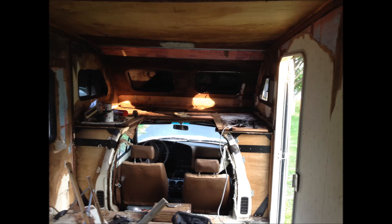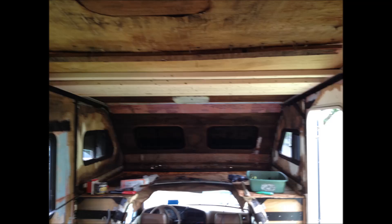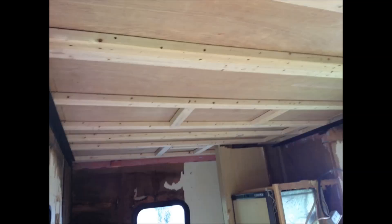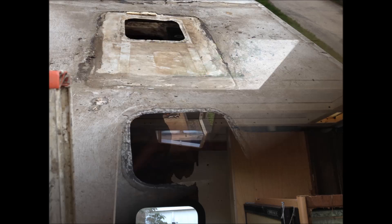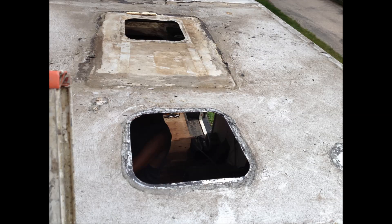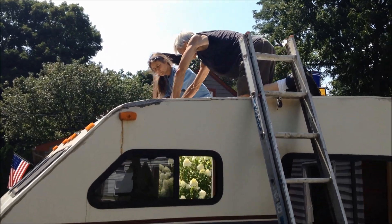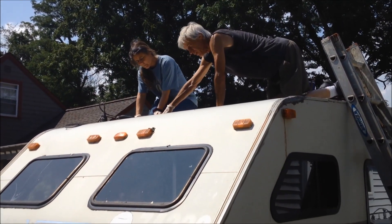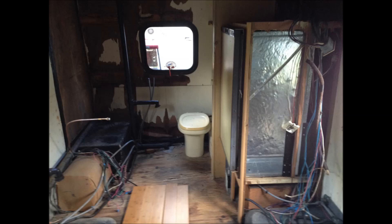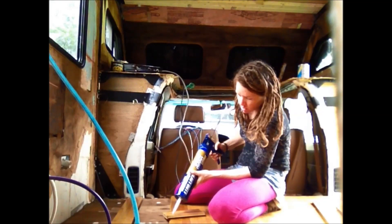I got a really great deal on Winnie, and part of that was because she had a lot of roof issues and water damage. So I redid the roof — I put in pieces of angle iron on the sides, two-by-threes across the top, and then slipped in sheets of plywood above that to reinforce it. I also put in a couple of skylights to add light. My dad and our friend Carrie helped so much with the roof, especially taking care of the leaks, which were a big issue.